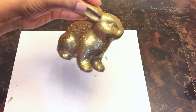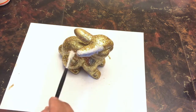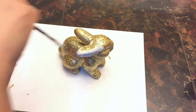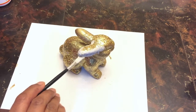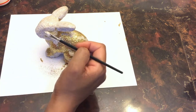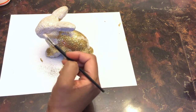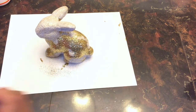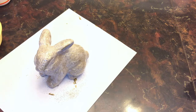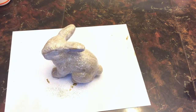Our bunny is looking pretty good — put this aside to dry. Once it's dry, you'll notice some spots where the gold glitter did not adhere, so mix some glitter into Mod Podge and using a paintbrush, spread it first in the places that didn't get glitter, then do the whole thing. Use a stippling motion — just dabbing it lightly all over the bunny — so that you don't pick up the glitter with your paintbrush. At this point your bunny may look pretty white, but don't be alarmed; once it dries it will have a clear glossy finish. Leave your bunny to dry overnight.